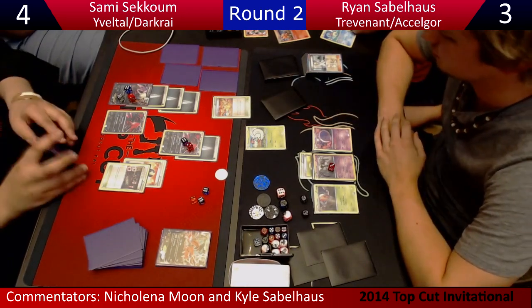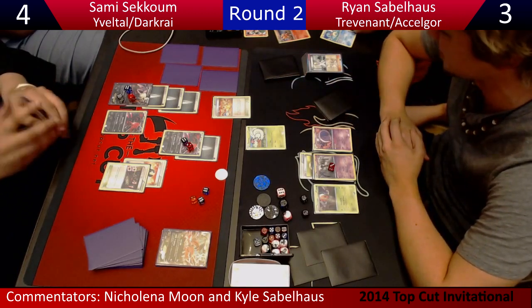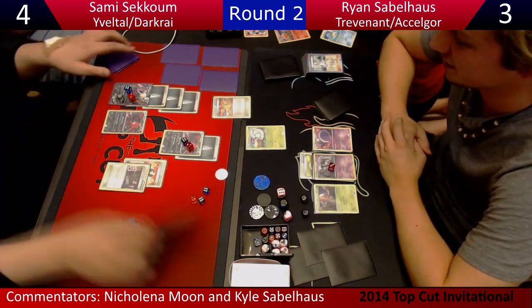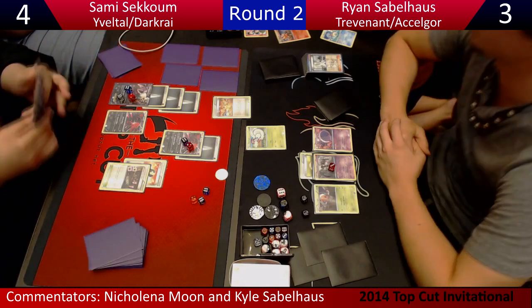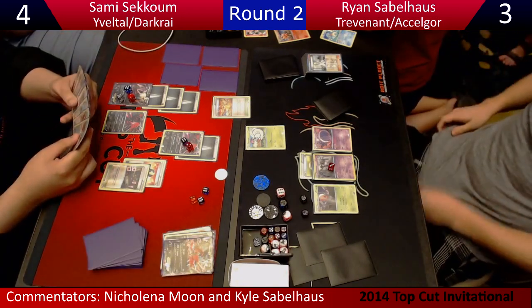See a laser, a catcher. No. I'm interested to see if he chooses to use the catcher on the Excelgor or the Trevenant if he does hit it successfully. I think he might want to use it on the Trevenant at this point. There's a Trevenant in the discard, Sacred Ash in the discard, and Ryan does have that Shelmet. So being able to get into another Excelgor.